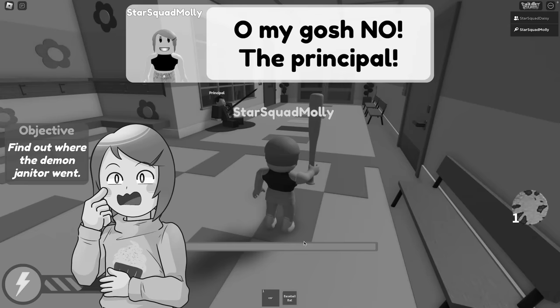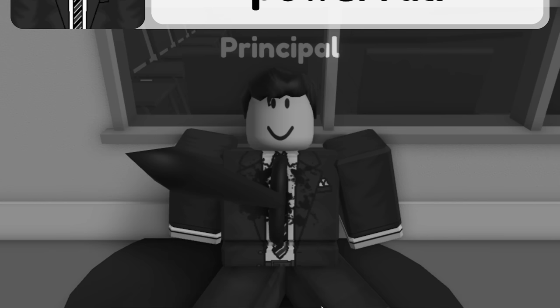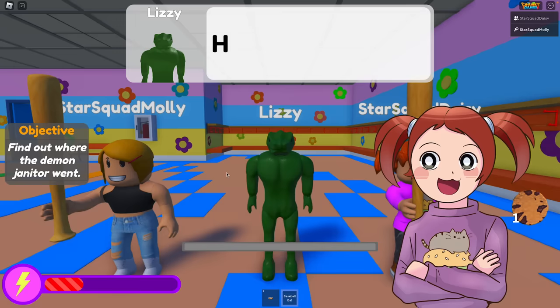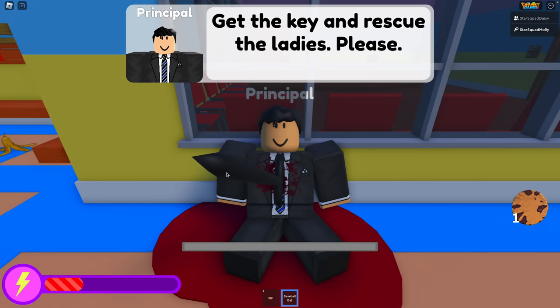Guys, the principal died. I tried to stop him. Took the secretary as well, and there's nothing I could do. He's too powerful! Okay, we can't give up. We have to find the teacher and the secretary. Very well, then. The janitor took them into the janitor's closet and locked it. Get the key and rescue the ladies. Please, don't let him win.